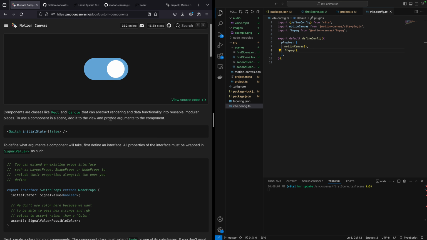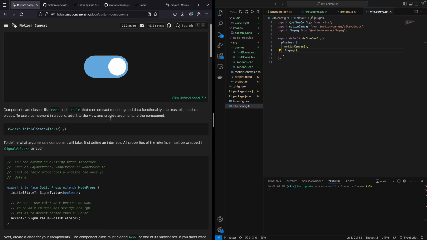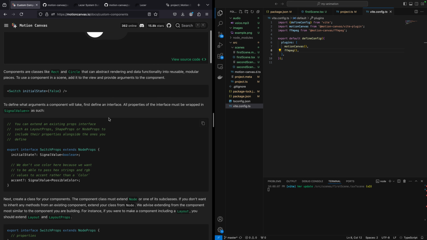Components are classes like rectangle and circles that can be abstracted using rendering and data functionality into reusable modular pieces. To use a component in a scene, add it to the view, and provide arguments to the component.